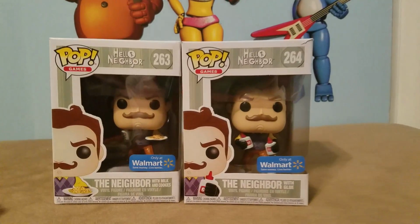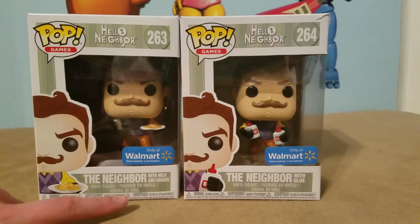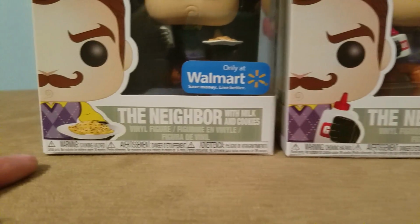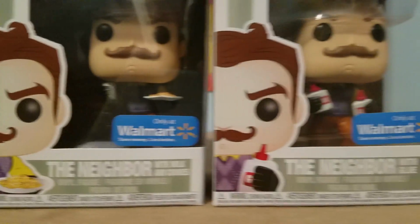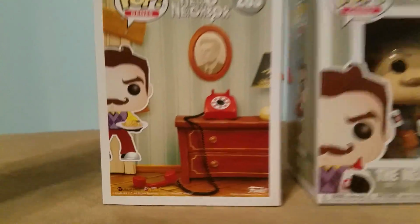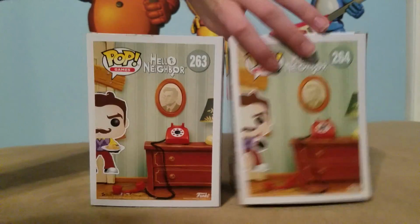Hey guys, today we're gonna check out the two Walmart exclusive Hello Neighbor Pops. We got the neighbor with milk and cookies, and we got the neighbor with glue. See, it looks pretty cool. Cookies and glue, not a well mix. But here's the back of the boxes. Just practically the same pop.